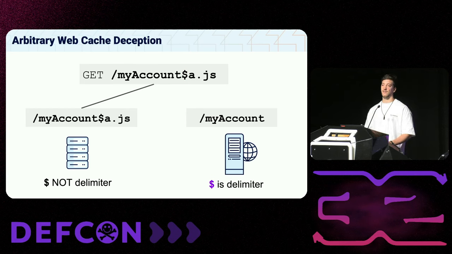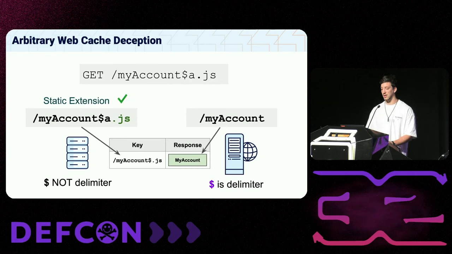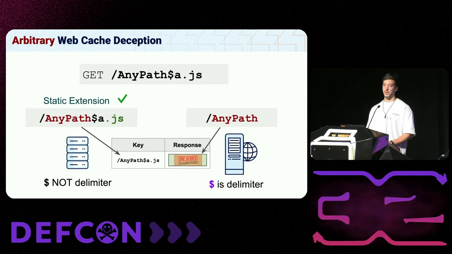However, as I said, in the front end there's no delimiter being set with the dollar sign, and therefore the entire URL is going to be interpreted as the path, and the last part, a.js, is going to be used as the extension. In this case, actually, it's .js, the extension, and so this is going to be stored in the cache just because of that delimiter. And we can use it with any kind of path we want because we are not attacking a mapping, we are attacking the entire way of obtaining the path from the URL.